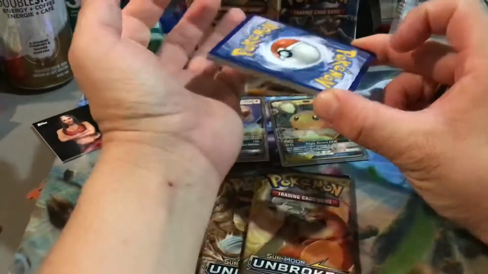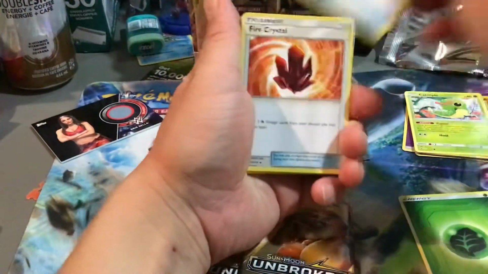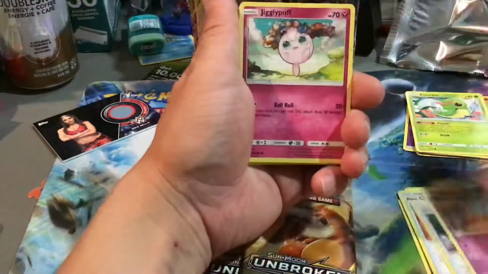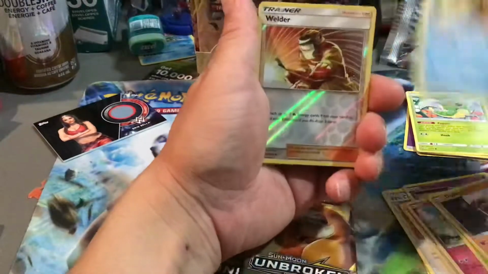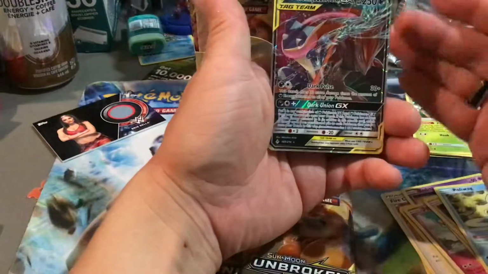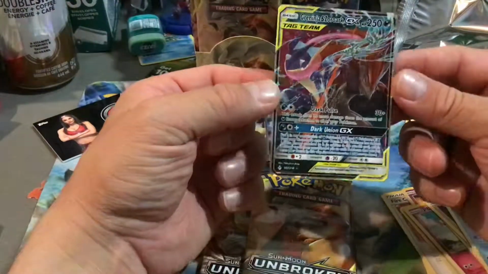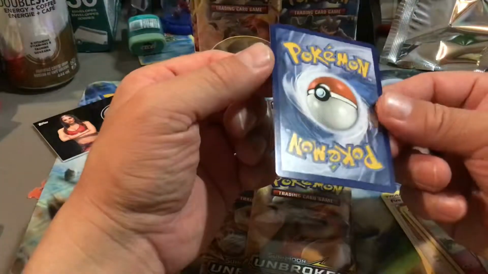Can I do 2 out of 2? Water. Leaf. I'm not doing 2 out of 2 today. Metal Corviknight. Fire Crystal. Devolution Spray Z. Zubat. Jigglypuff. Bellsprout. Diglett. Poliwag. Ooh, that's a nice one right there. And. Oh, yeah. Ninja Zokrat GX. That is a beautiful card. Oh, yeah. I think that's one of the rare ones, guys.